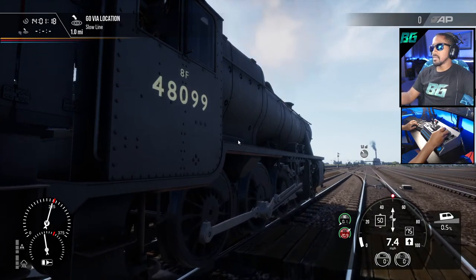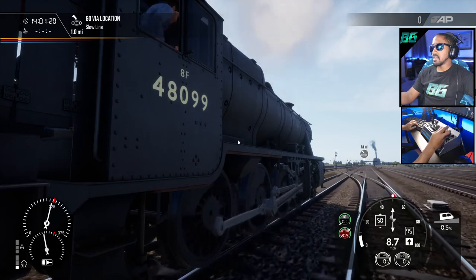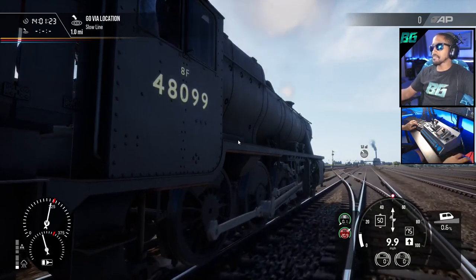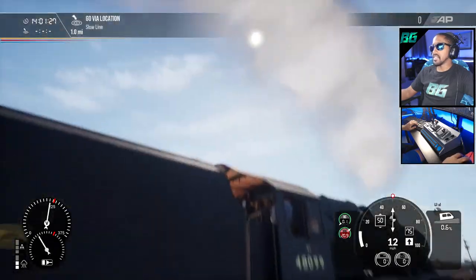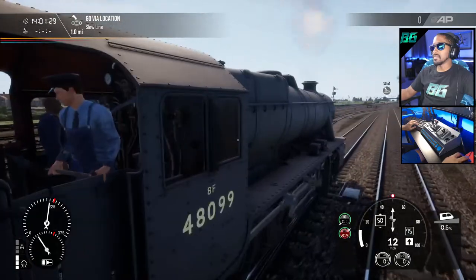There we go. Looking good. No more wheel slip. Go via location, slow line. So we'll just, that does not mean stop, that means just go via.